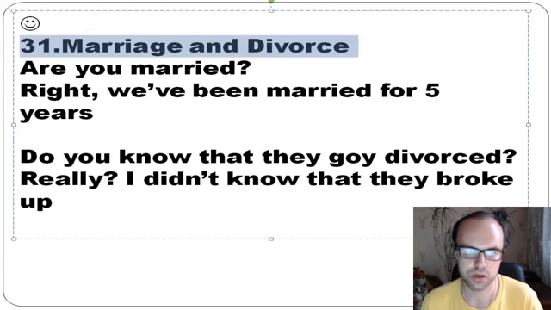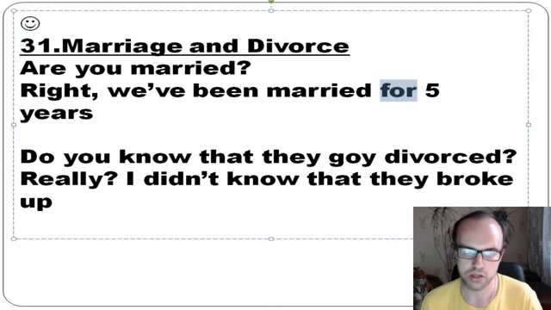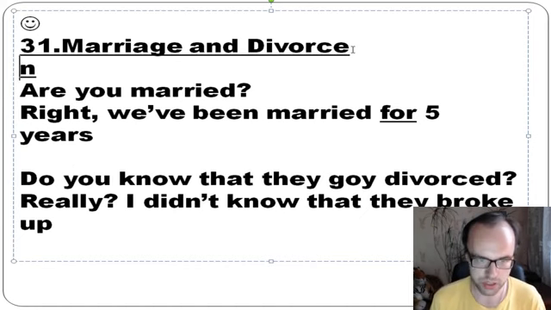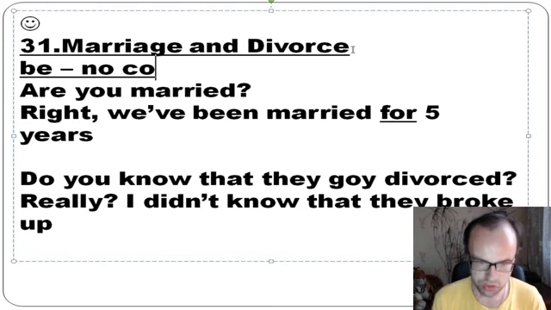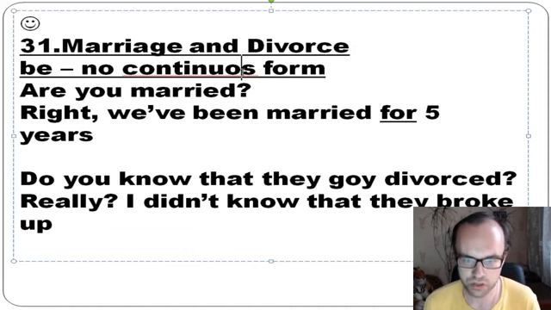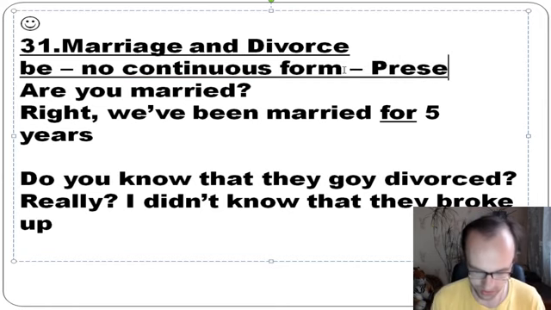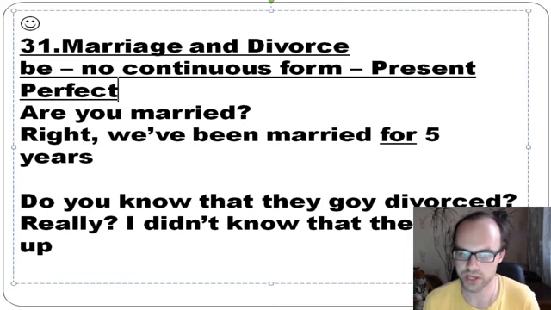So marriage and divorce. Are you married? Right. We've been married for 5 years. Okay, so you know that we talked about it. If you have "for", you use present perfect continuous. But there are some verbs like know, understand, and be. Normally we don't use a continuous form, and so you use present perfect instead of present perfect continuous, right? So I've been married. Have is a short form, and the third form, the past participle. So right, we've been married for 5 years.